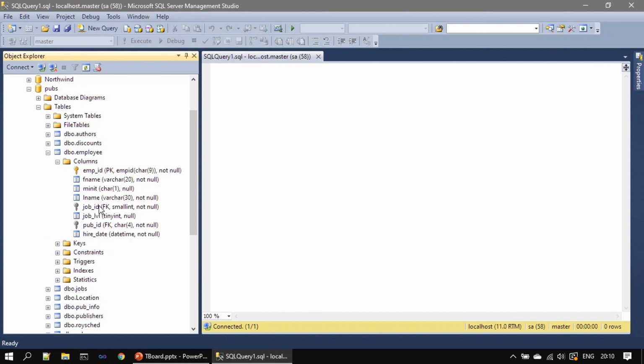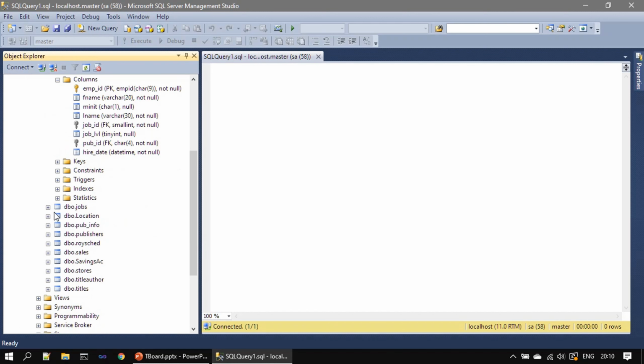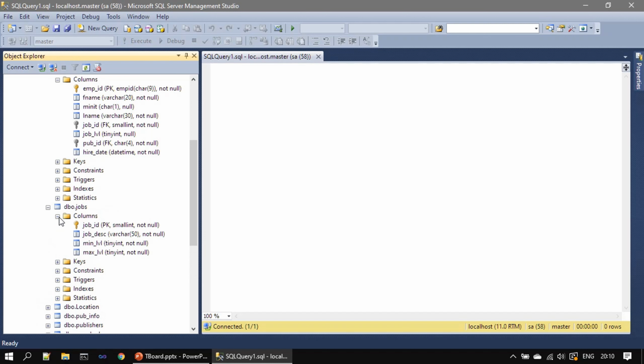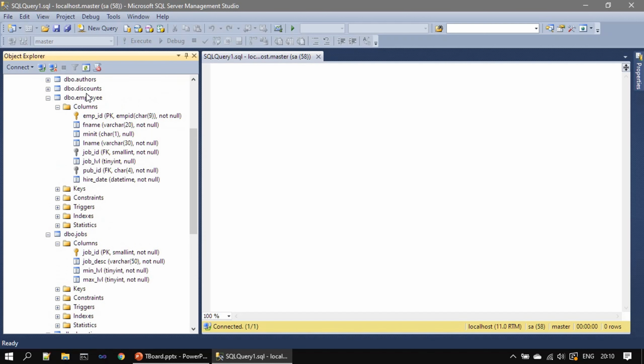This is the employee table and this is the jobs table. We will be using these two tables for this 11-part subseries.